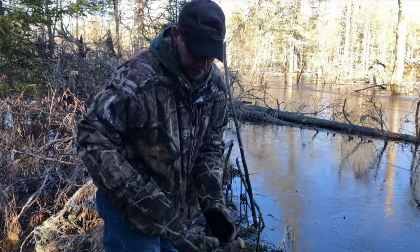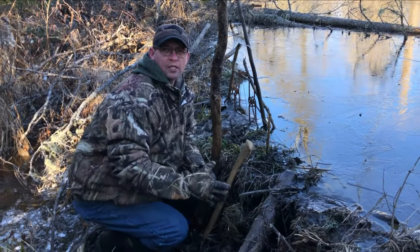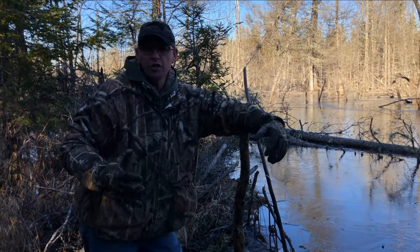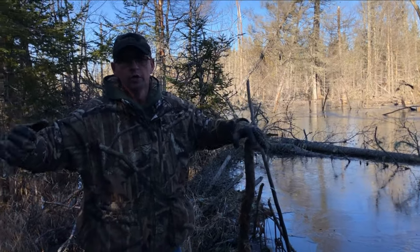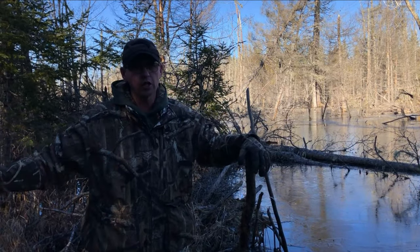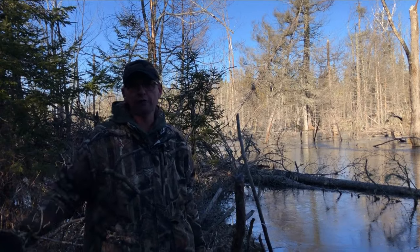There you go — pretty simple, quick and easy. That's what the set looks like, with the stabilizing stick if needed, just a natural flow up and over down into the secondary dam. I'm going to set about four of these across the length of this dam at all the different spots. Now here's a bonus tip — depending on the laws in your province or state about how much you can mess with a beaver dam — set up your traps across these up-and-over runs, leave them as natural as you can, then go down into the secondary dam and cut a huge hole to start draining water. The beavers will realize quickly they're losing water and head down to fix it, so you'll have everybody using these established travel routes right through your traps. That's it for this one — I hope it helps you out. Happy hunting from the MVWildman channel.